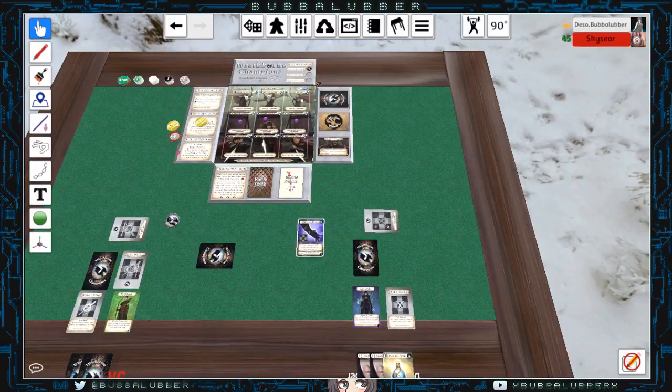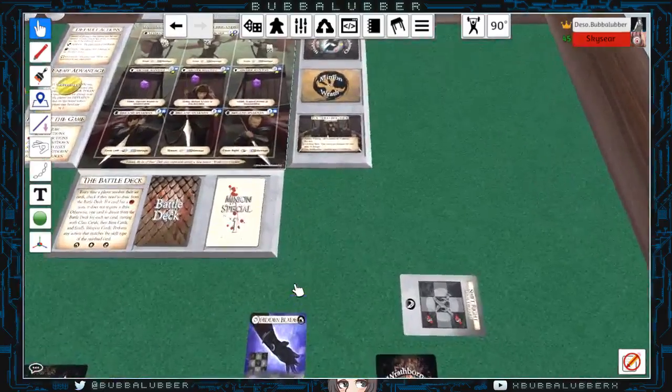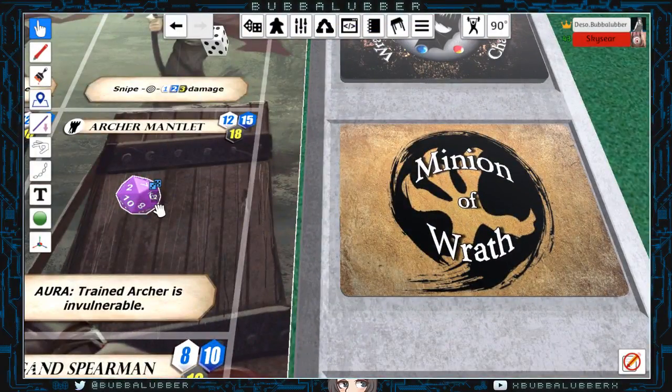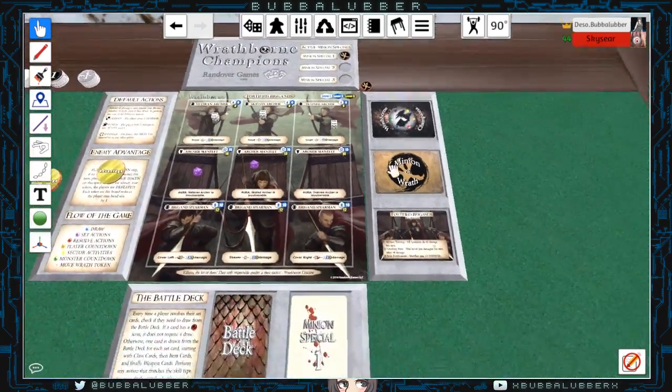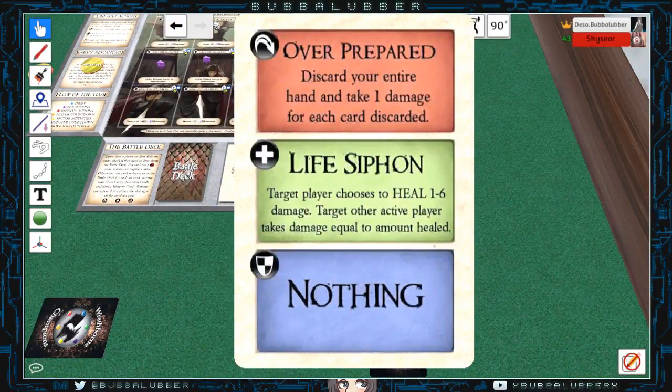Okay, and I reveal my Hidden Blade. You gain your 2 defense first. Then I hit with my Hidden Blade, 2 damage to any sector. Obviously I'm going to deal it to the Archer's Mantle, so that Archer can now actually be hurt. And 1 strike card, and it is Overprepared.